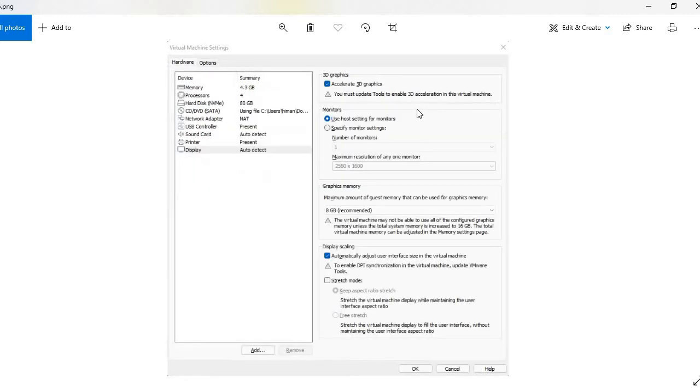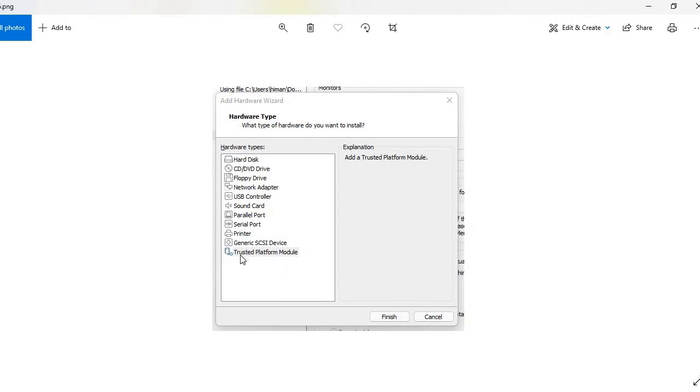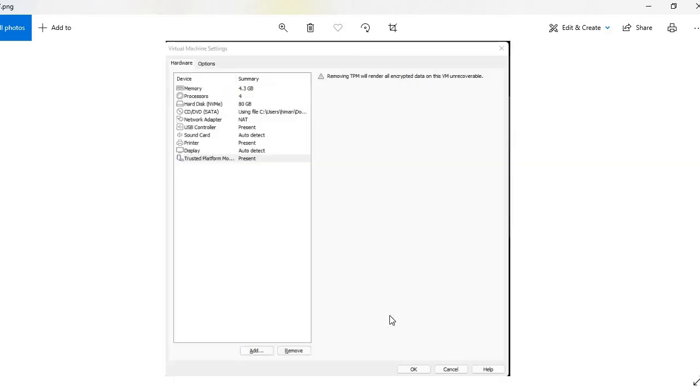Then go to hardware tab and click on add, and here you can see trusted platform module. Select that and click on finish. These are a few settings that you need to do after creating the VM, and then you can start the VM. You are able to install Windows 11 without making any modification to your ISO.